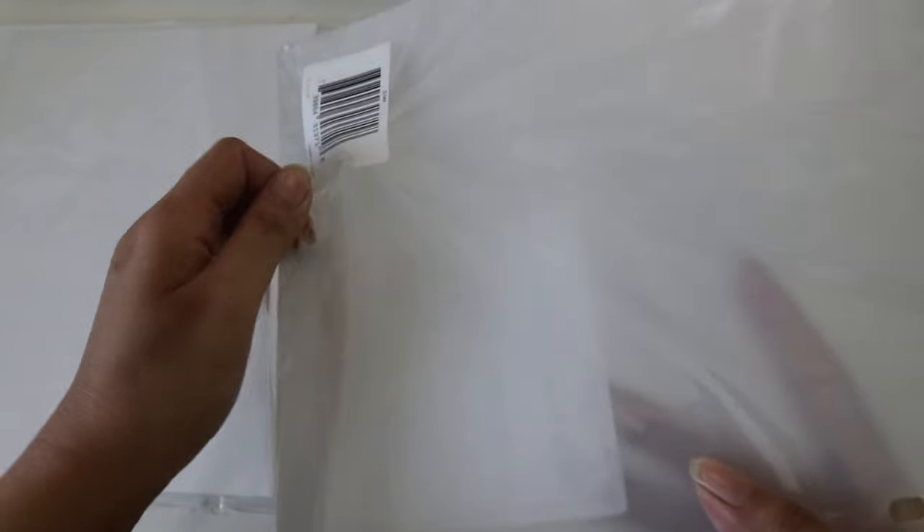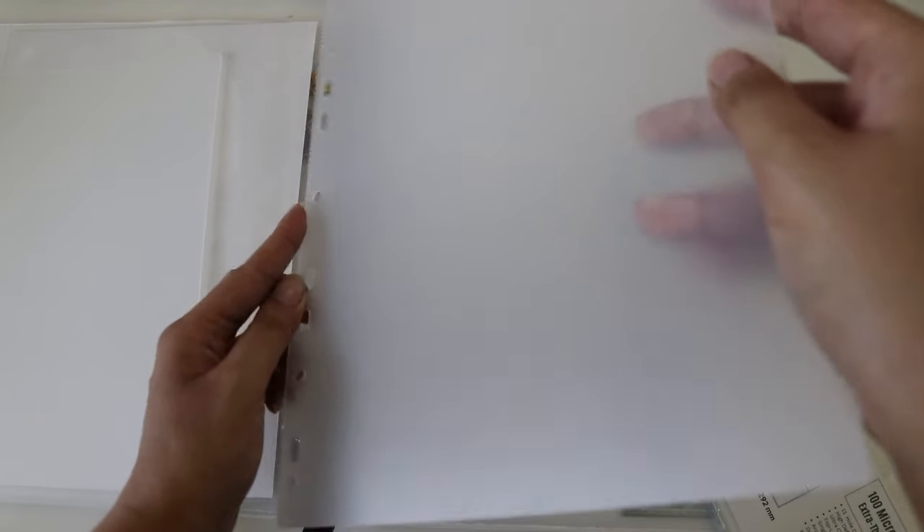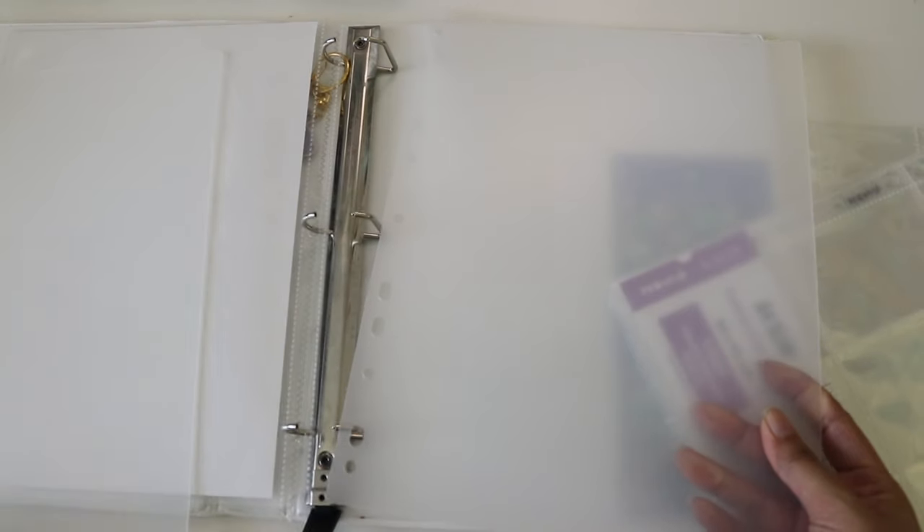I was planning on buying backboards too but didn't know how to find them on the listings. Oh my gosh — they actually sent one! I couldn't figure out if it would fit my binder, so it was really nice that they included it. Unfortunately it doesn't fit a normal binder, so that's good to know. I was planning on buying these, so just know they don't fit a standard binder.